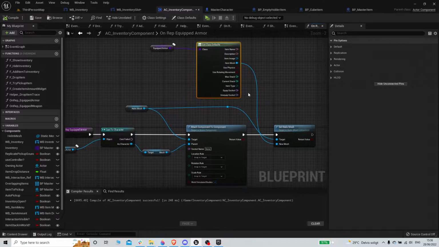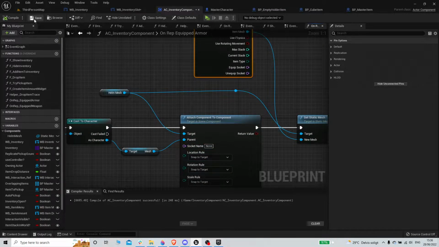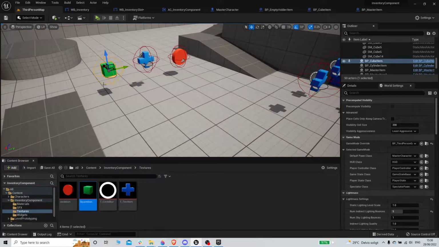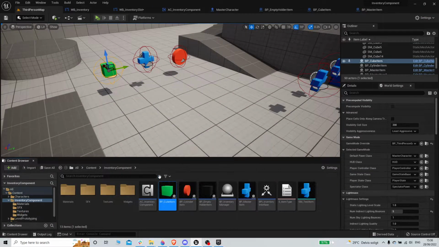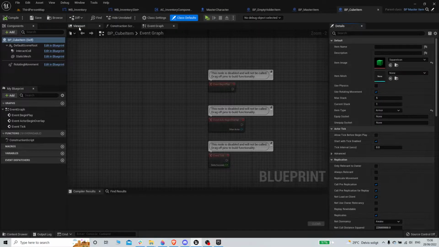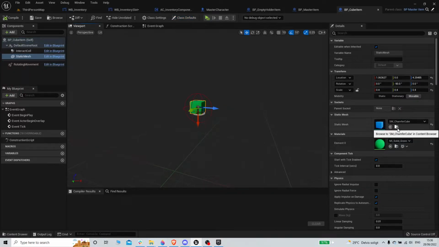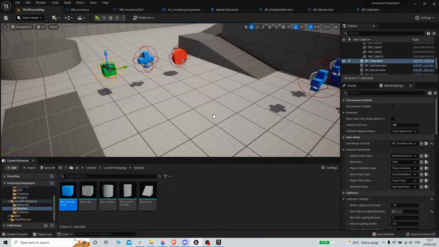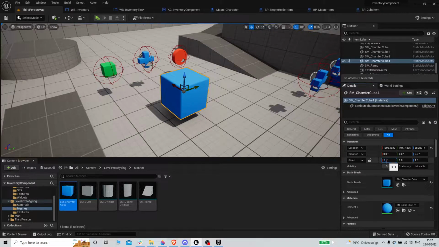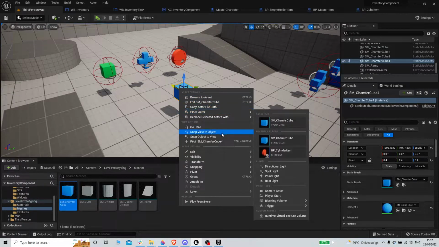And then we need an equip socket. I'm using 0.4, 0.4, 0.4.